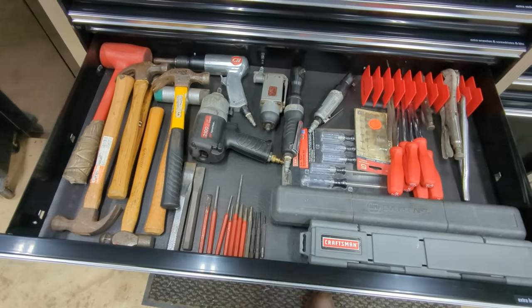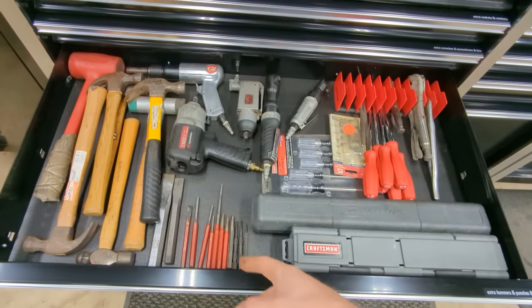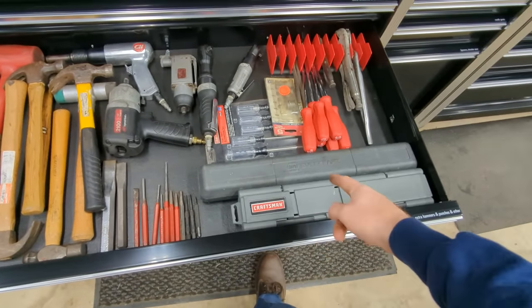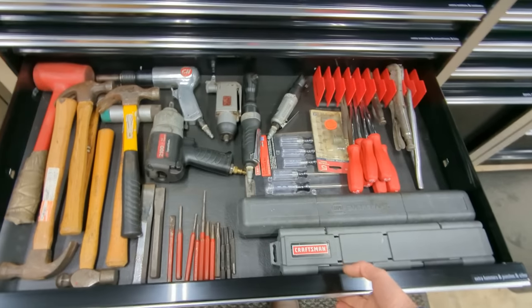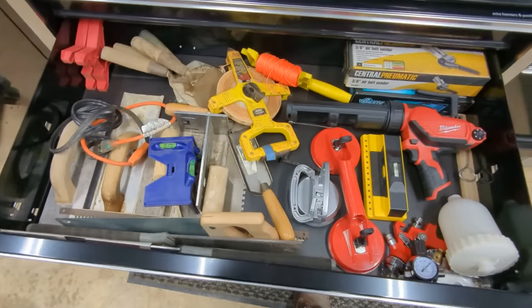Hammers, which I still do use occasionally, including these are my only claw hammers, so I do use this drawer fairly frequently. And old punches, I use those sometimes when I don't want to risk bending a new punch. These were my old torque wrenches. Things like that. This one, trowels.